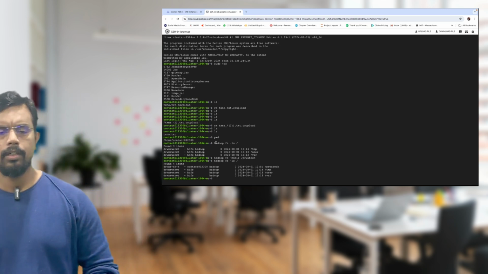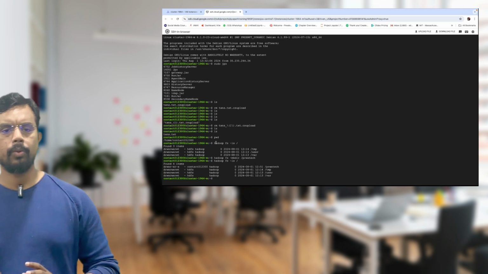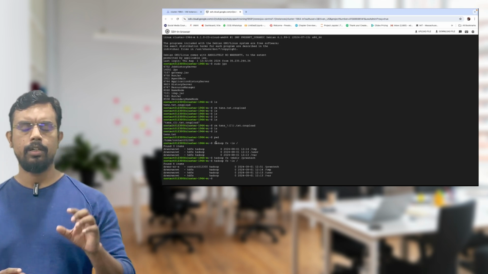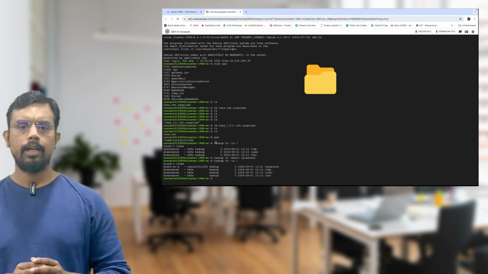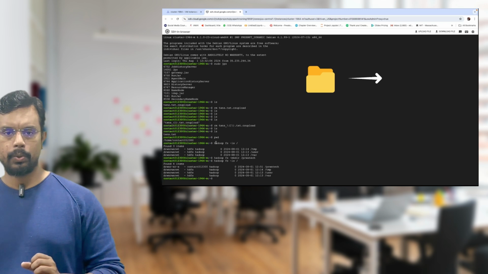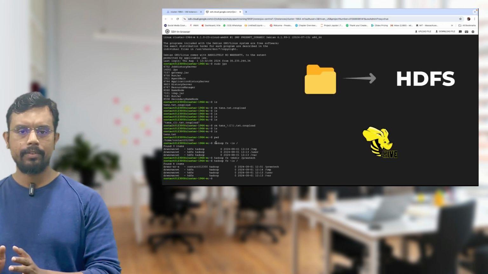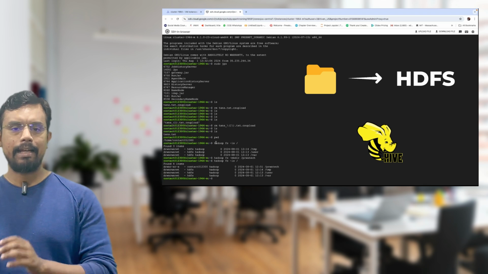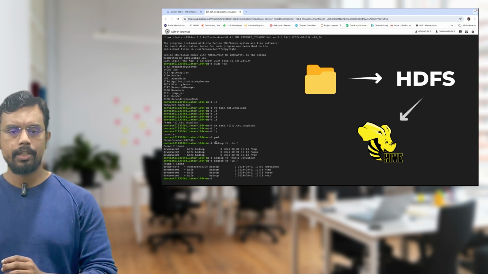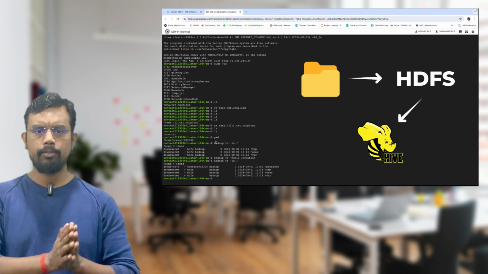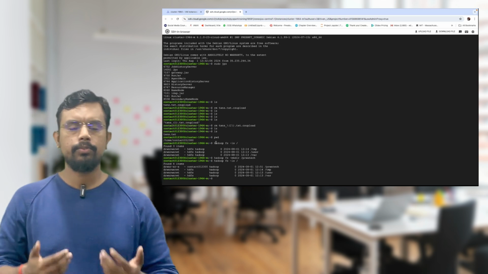And now the flow is very simple. I repeat the flow again. So I will take one file, and this file I will store onto your HDFS, and next I will create one Hive table, and in that table I will load the data from your HDFS to Hive. This is the flow, and we will follow the same.